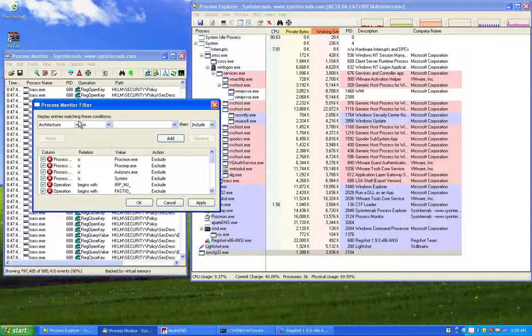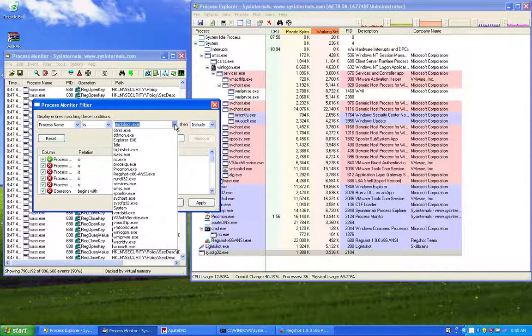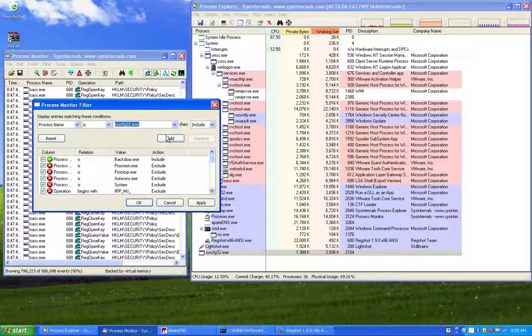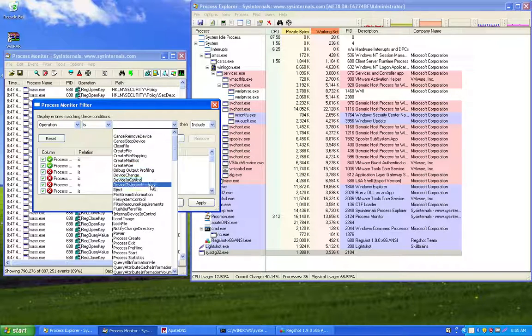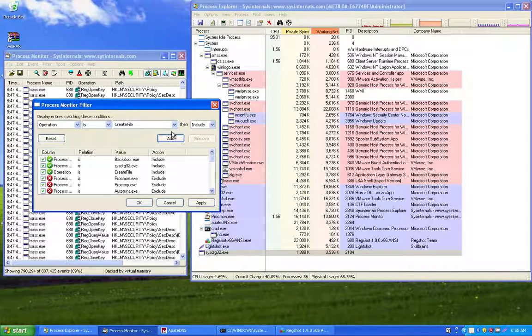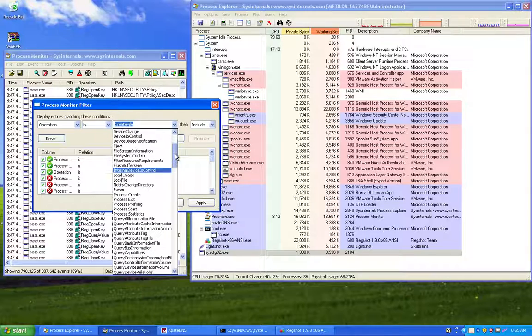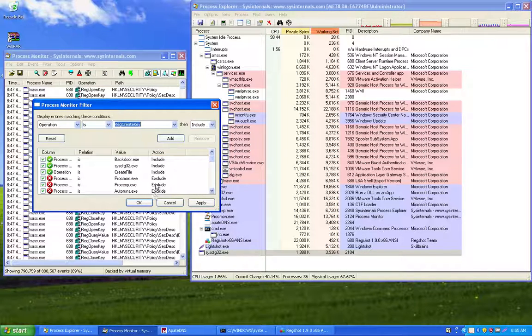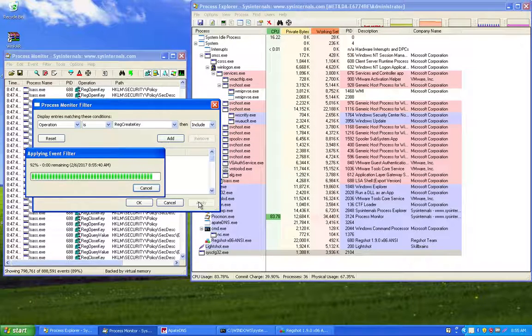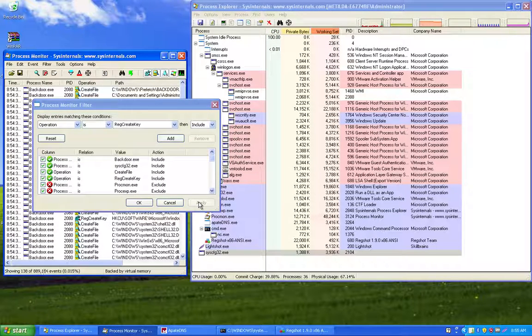I'm going to reset everything and change my process name to backdoor, and then sysconfig32. The operation is definitely CreateFile, and also something to do with the registry. Okay, add, apply.